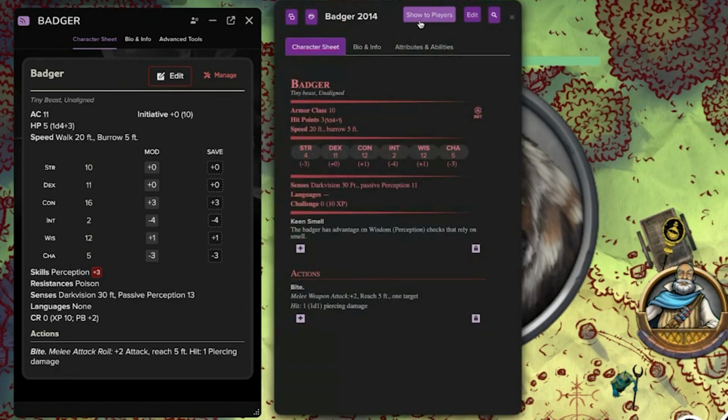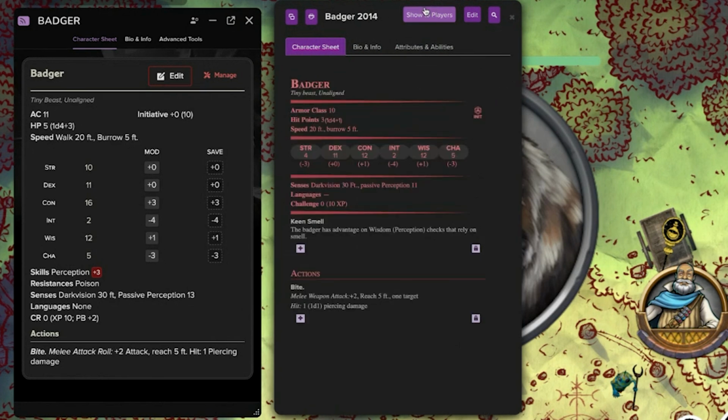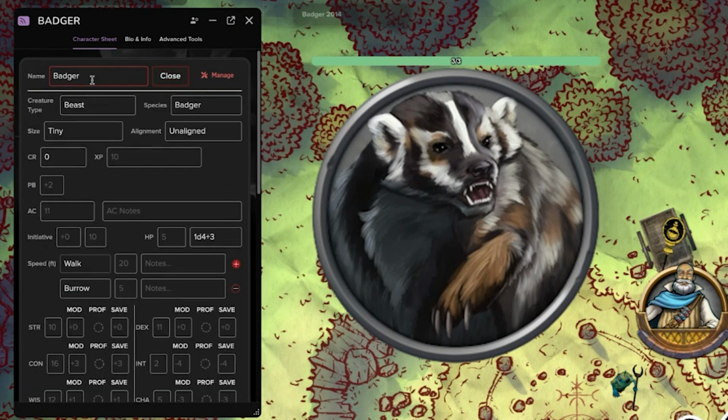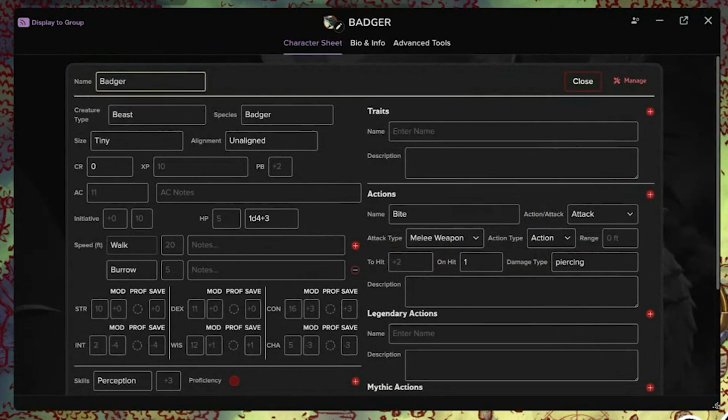You might remember from the 2014 character sheet, this was the view, and you could just go in and quickly edit all your pieces. The 2024 NPC character sheet, which I love this view here, it's so nice and clean, now has this same feature. So you can go in, click edit, and very quickly tab through every box here. You can expand it to make things easier.